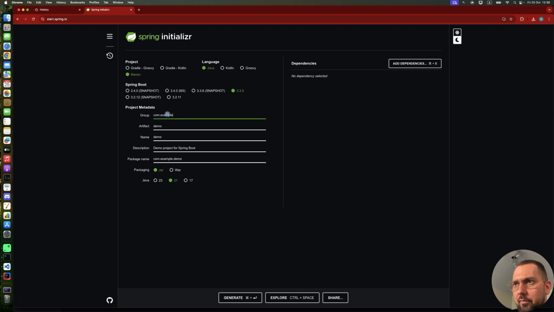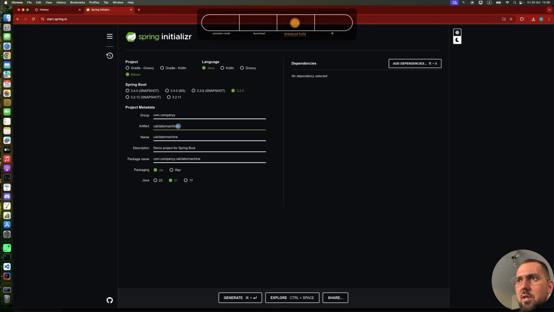So we will write here company Y, strange naming, but this will be the group name. The artifact is the current component, calculator machine. Okay, because this web service is even a microservice because it does only one thing. It has one function. Okay, it will be a microservice.